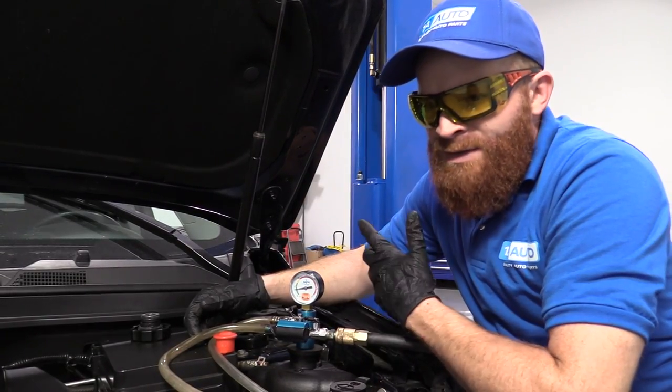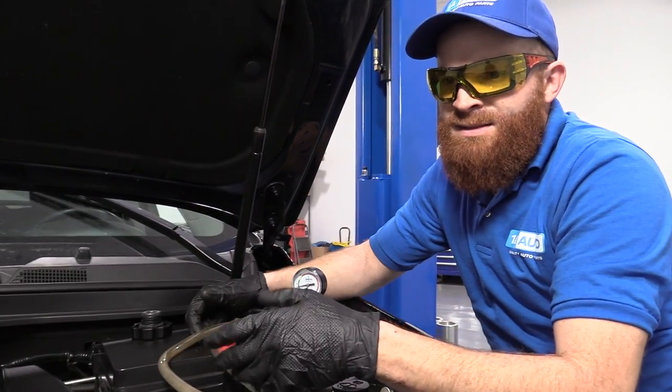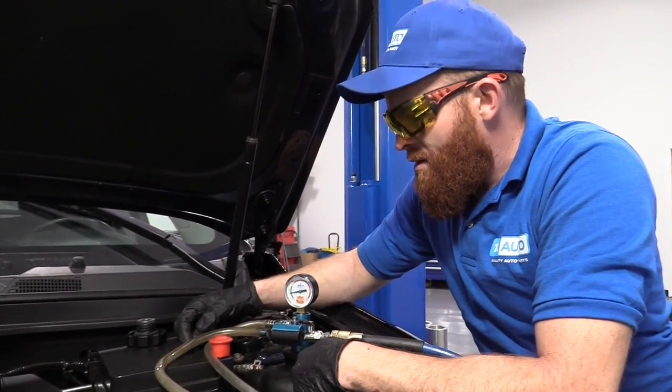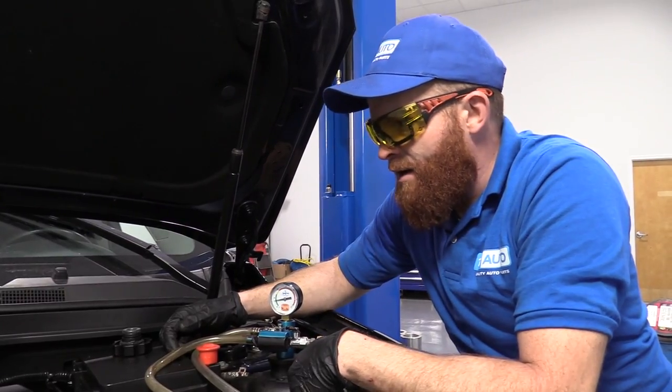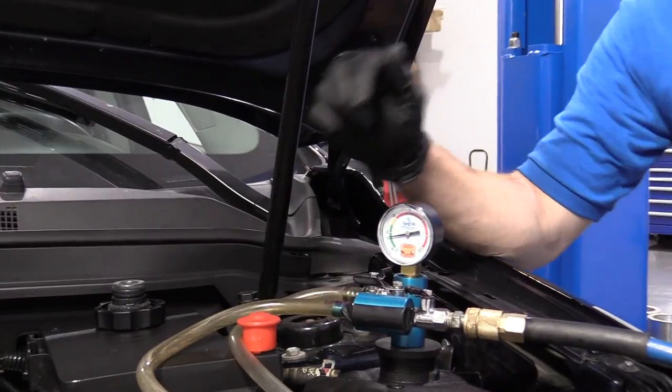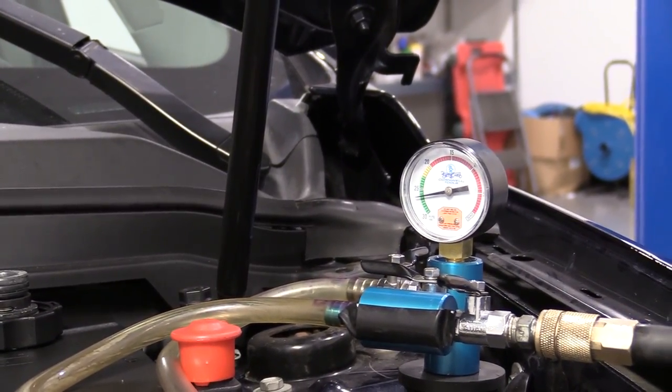The longer you wait, obviously, the more you'll be able to tell if there is a leak that's gonna cause an issue down the line. So I would say at least wait 5 minutes. If you don't have 10 to sit around and hang out, 5 minutes is the minimum, okay? And during this time, you can do something like get the coolant that you're gonna need, right?